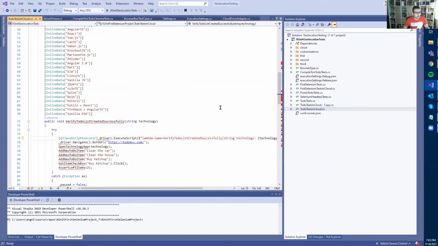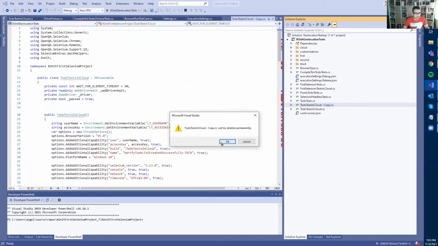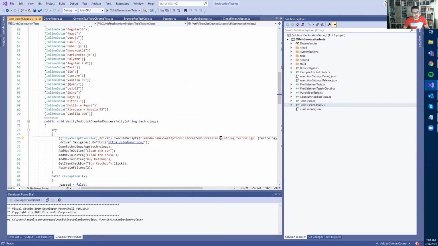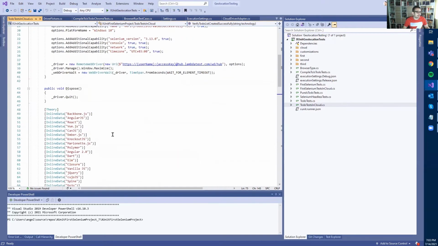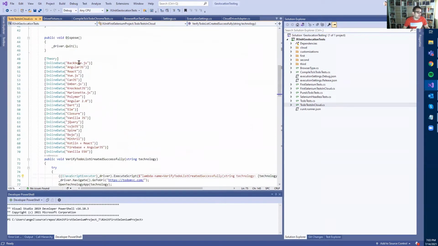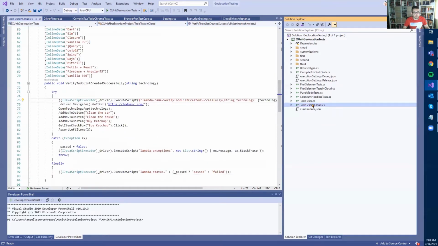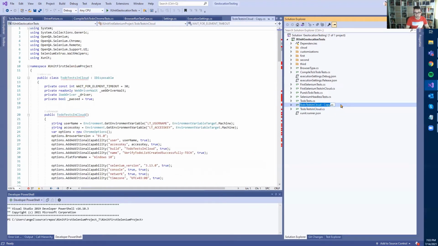So I will copy, if you remember, we tested this to-do app, and we used different web technologies. If you recall, the theory attribute is the attribute in xUnit to create data-driven tests. I will just make a copy of this file here, because we're going, as I said, to do data-driven tests for testing different countries. So I will name it calculate distances tests.